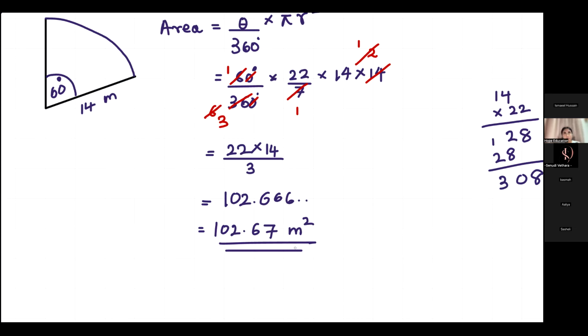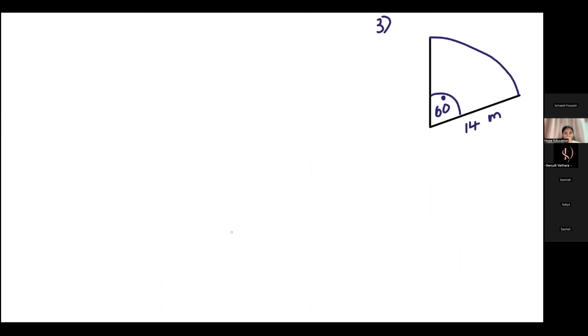But before that, when it comes to O-levels, in the questions they usually say find the answer to 2 decimal places, or 3 decimal places, or 1 decimal place. If they don't give it in the question, you generally keep 2 decimal places. Okay. Then rounding off. What do we remember about rounding off?